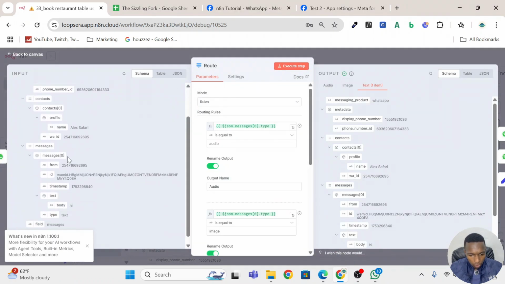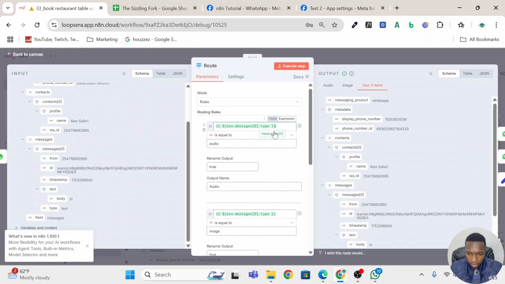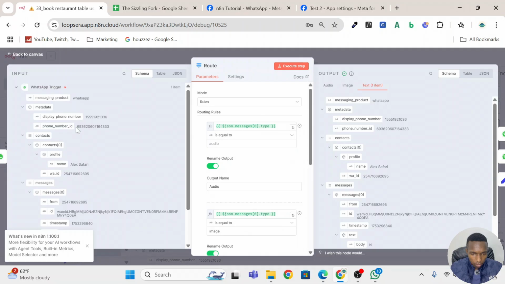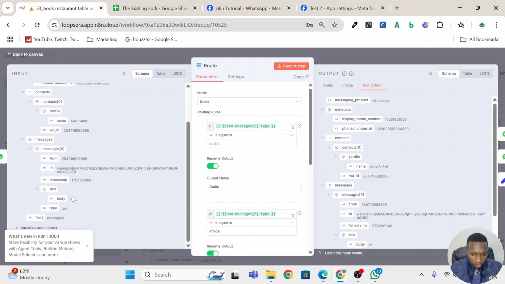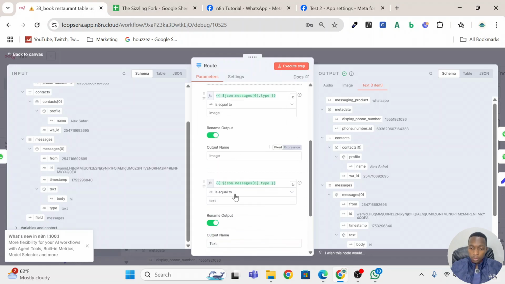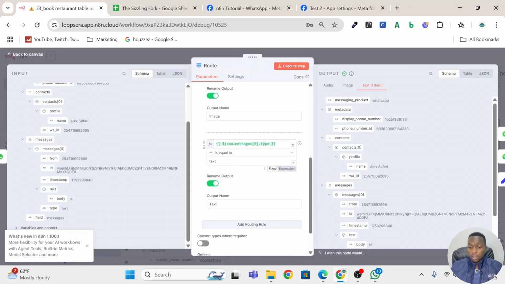So we'll take this messages, the type of message. Where is the message type? For an audio, you'll need to record an audio note, and for an image, you'll need to send an image, as well as for text.